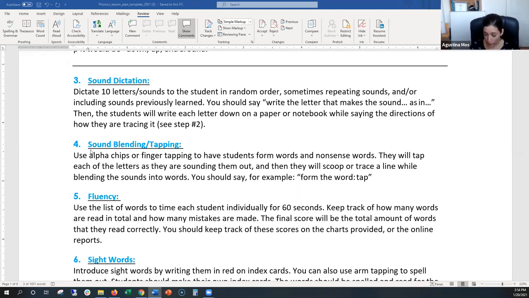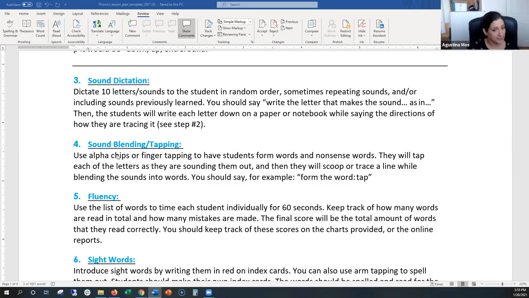What I'm going to do, though, is use any of the letters that I've mastered up until this point. I'm focusing on the PFNTA group of sounds. That's the first group of sounds introduced in the phonics. So I just have those 5 letters to use. But keep in mind, as you move to other groups of sounds, you can use any of the sounds that you've mastered. So when I move on to the SRCKE, which is the second group of sounds, when I'm doing the sound blending and tapping, I can use or mix the SRCKE and the PFNTA. I'm constantly adding more and more sounds to my bank of sounds.